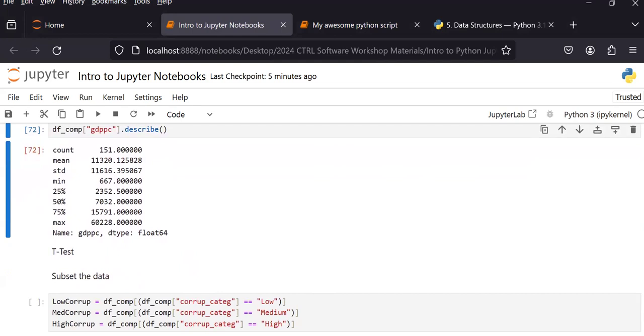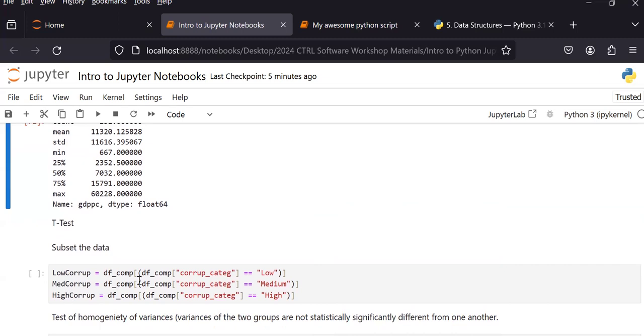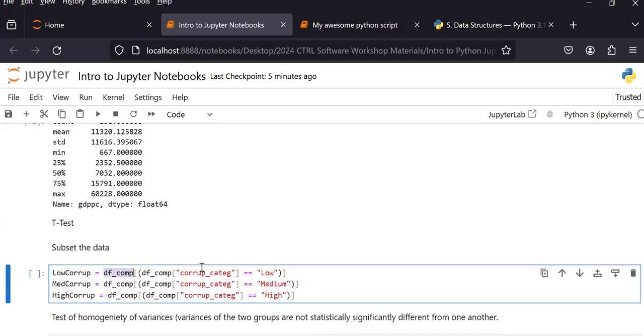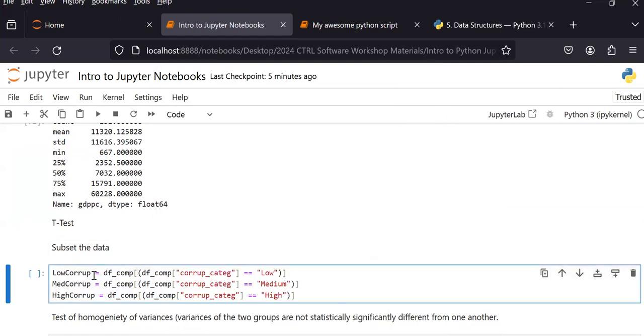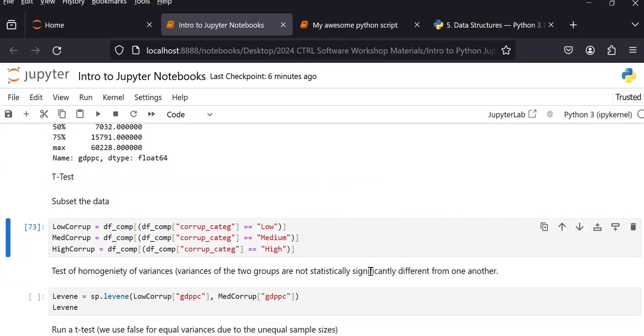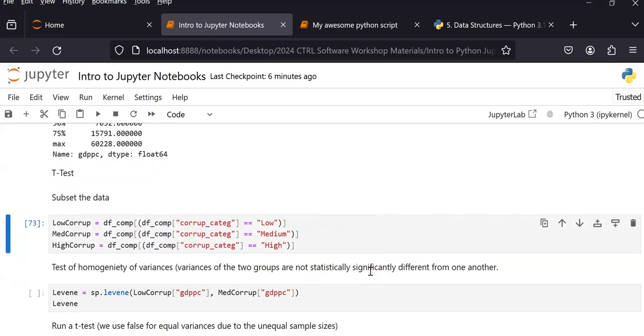Great. So let's say that we wanted to look at means of different groups. So here we're trying to determine whether GDPPC differs based on corruption categories that we had created earlier. We'll start with subsetting the data on each of the three groups and then save them into different data frames. So we'll be creating a low corruption, medium corruption data frame, and a high corruption. So what we're going to do is we're using our complete data, and when corruption category is low, subset that and save that as low corruption. So we're creating subsets of our data when each of these conditions are met. So we'll have a data set of low, data set of medium, data set of high.